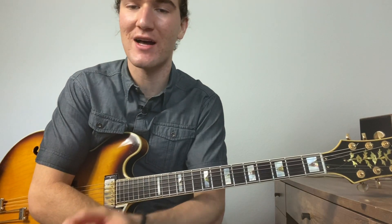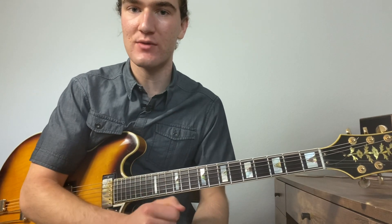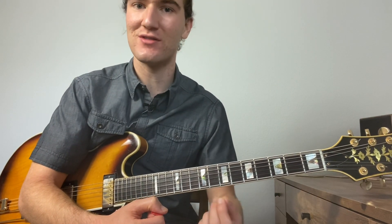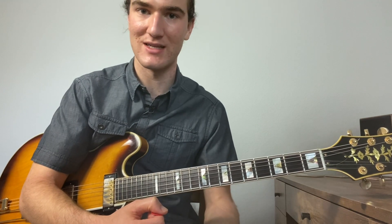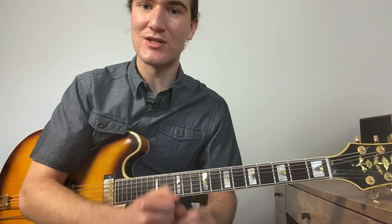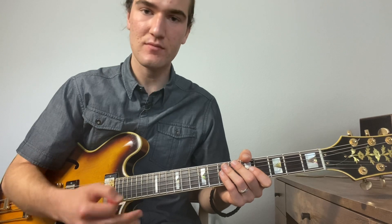Hopefully you get some ideas from incorporating that third note into the mix — you get a wider sound. What we'll do next week is incorporate the fourth note, and I think you'll get the fullest sound using these shell voicings, building from two-note to three-note to four-note in our solos. It'll sound like you're doing a lot of work but you're really just expanding one chord shape to get more harmony.